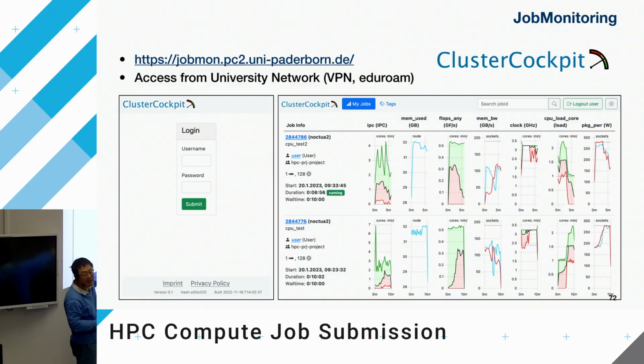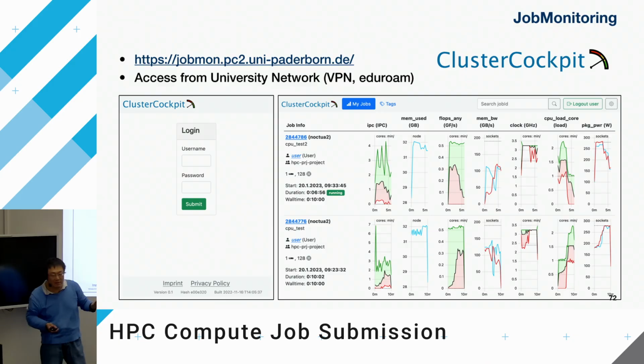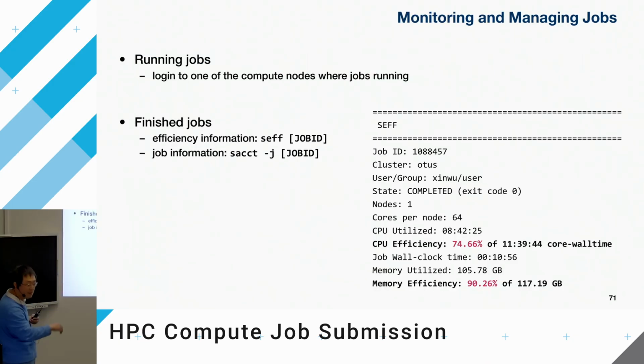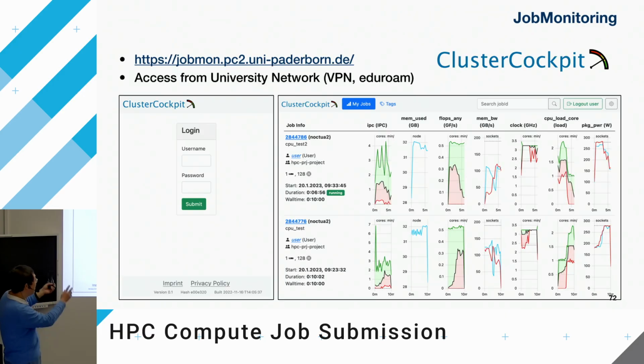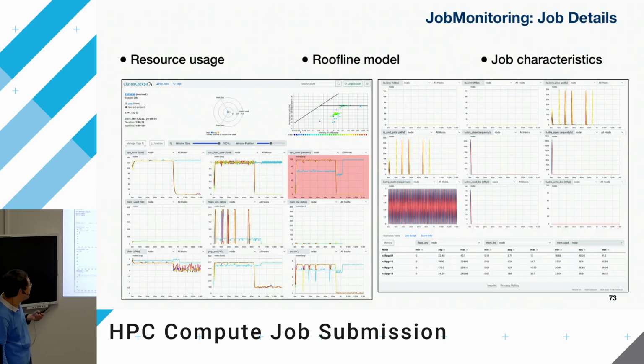You have a very nice web interface. You can just click this figure to look at what's going on there, click that figure to look at what's going on there. Everything is very fantastic, much better than this text output. If you find it interesting, you can register, and I will show the link later. With those visualizations, you will have a very nice overview of your jobs, but I'm not going to talk about it right now.